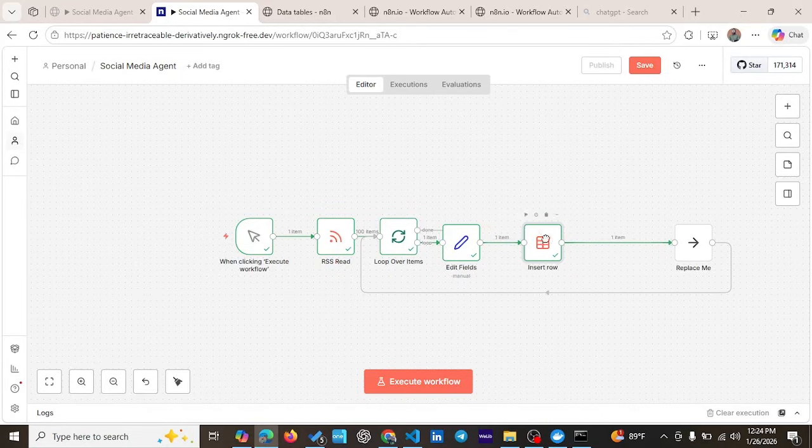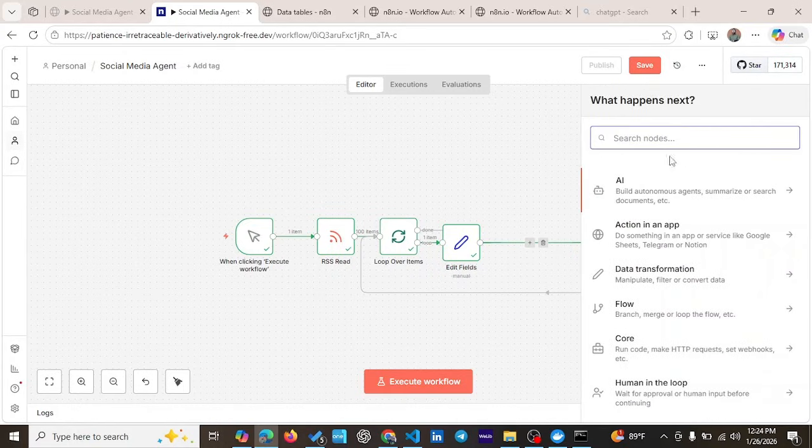Okay. Now we have to do something else. We have to check whether the data exists. You understand? So for every news that we get, we have to check if it already exists. If it already exists, then we don't need to re-add it.